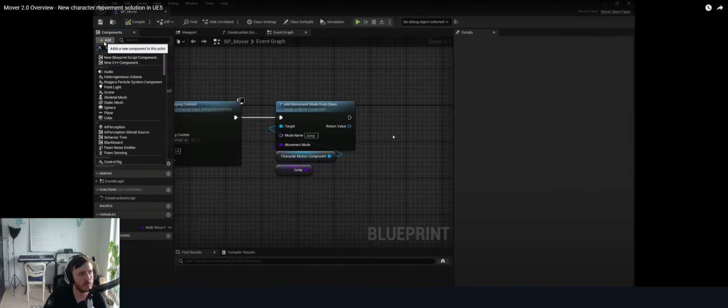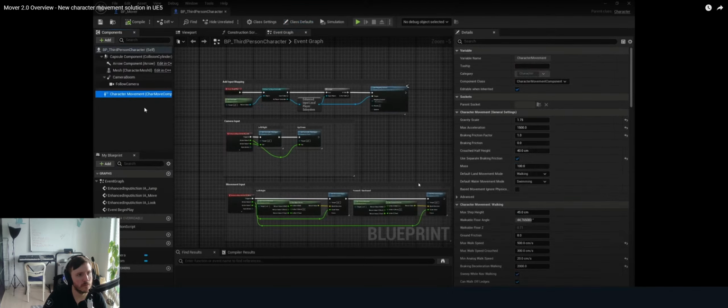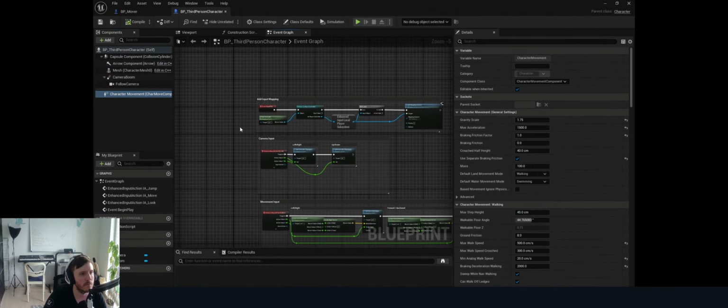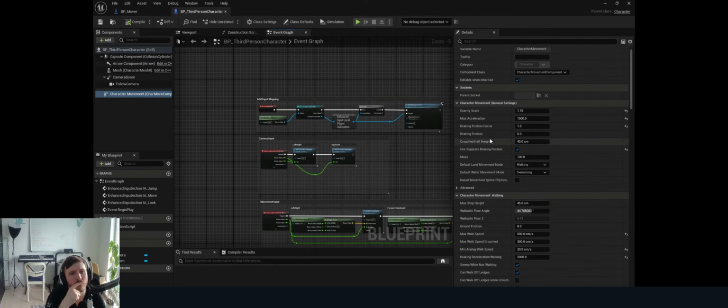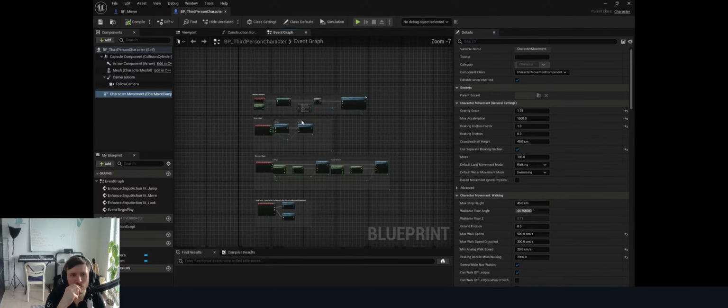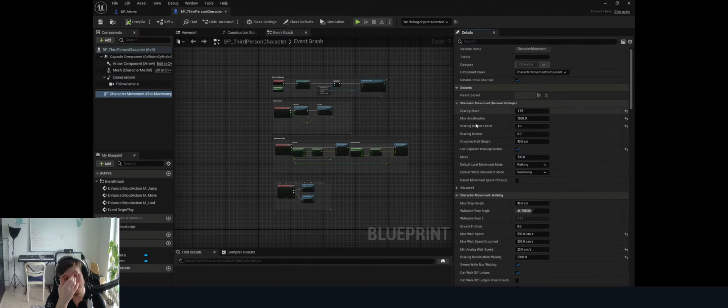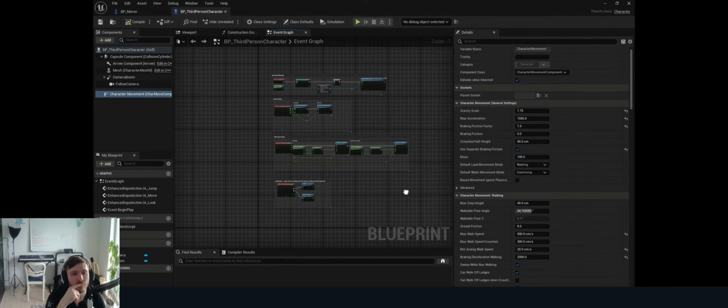Just as an example, this is the movement component that you have right now in the released versions. One issue is that when you want to see movement modes, they're kind of fixed movements, and if you want to extend it, you have to create your own custom thing, which is a little bit annoying, because if you don't want exactly what they are giving you, you basically have to deal with their stuff or create your own things from scratch.